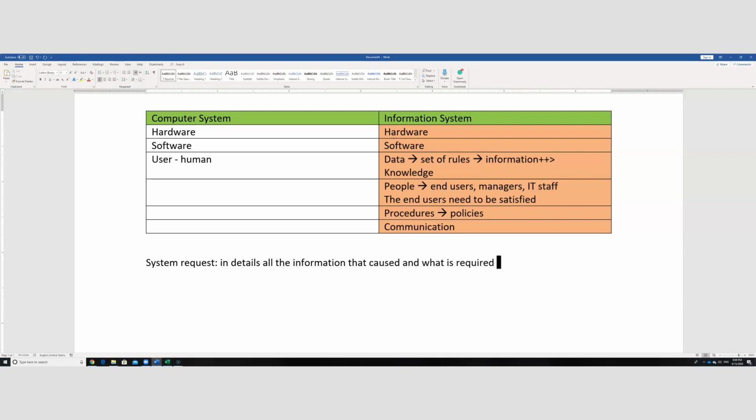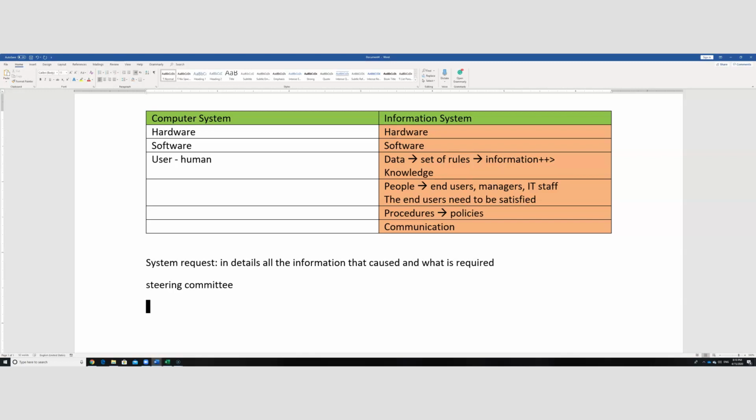So the system requests go into a pile, like a queue, meaning supposedly first come, first out, but that's not always the case, because priority and privileges change. It goes into the steering committee that oversees the system requests. Let's assume that the system request was approved by the steering committee.